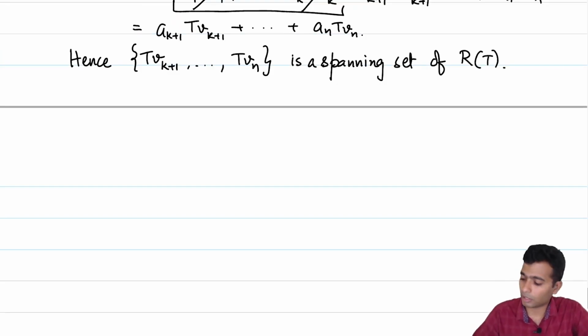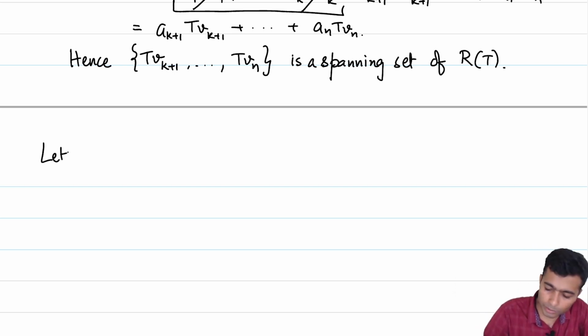Now, if we show that it is linearly independent, we have proved our theorem. So, how do we prove that it is linearly independent? We take a linear combination which is equal to 0 and try to prove that its coefficients are all equal to 0, and hence it is linearly independent. So, let's now use some other notation so that it's not confusing here. So linear independence, this is what we are next trying to prove.